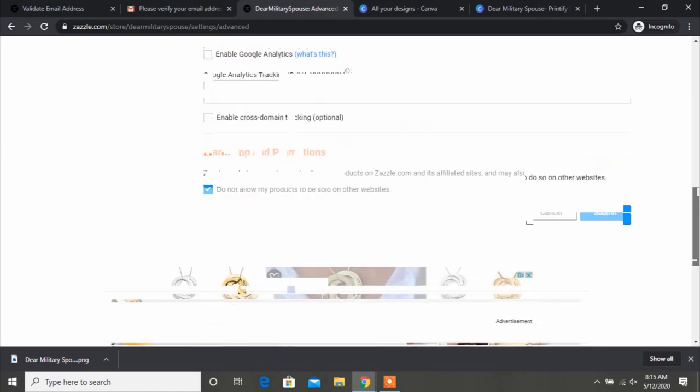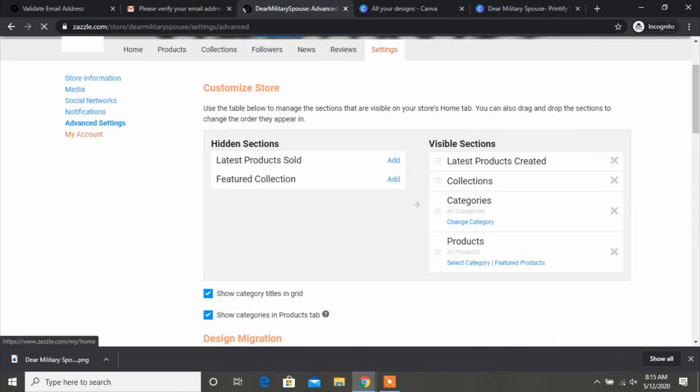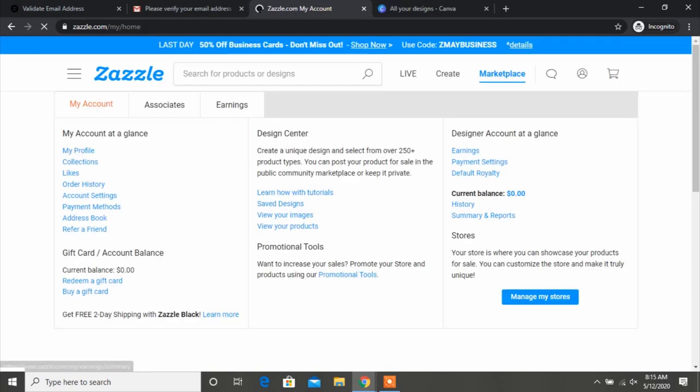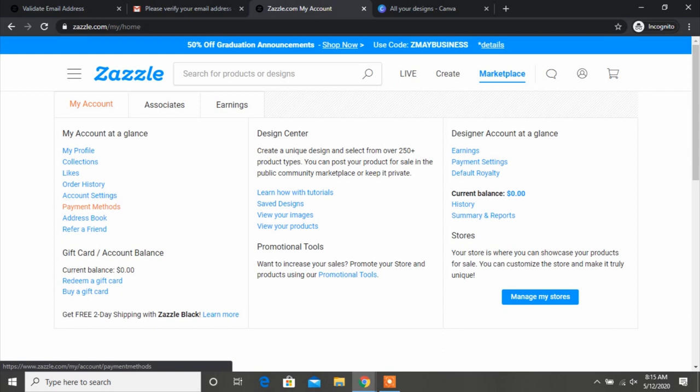Marketing, if you have your Google Analytics, I hate that word because I can never say it right, here. And then this is just like your account. I'm thinking this is like the pay stuff. And of course you can fill that out whenever you have time to do that. Yeah. And the account is just, you know, order history, account settings, payment methods. I believe they pay out at $100 from what I can remember. And if you want an early payout, it's like a charge to PayPal or something like that.